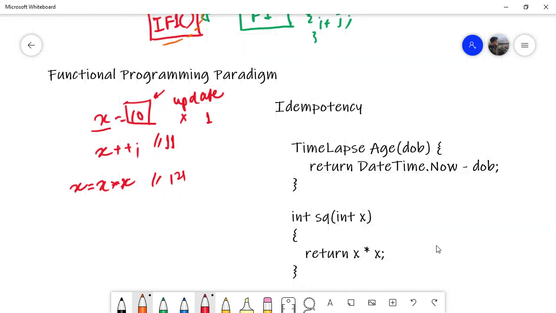So functional programming says that all of your functions should be like this. With the same input, it should always give you the same output. Right? This function is a little tricky. Even when you set the input as the same, like somebody's born in 1990, this function every second is going to give you a different output. Make sense? So functional programming discourages this kind of programming, and it encourages this kind of programming. And it is going to be a functional program if your program is doing this.